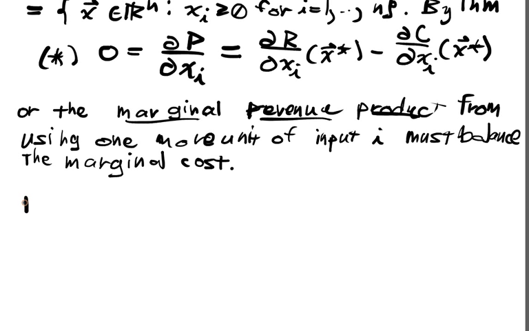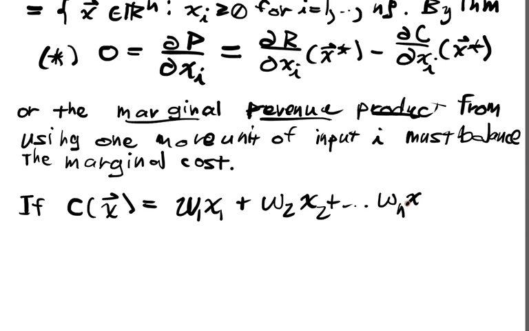Now let's make a simplifying assumption. If C of x equals w₁x₁ plus w₂x₂ plus wₙxₙ, so I'm going to make a simplifying assumption of my cost function which is that it's just linear. There's a fixed cost for every single input. Usually this doesn't happen because you have economies of scale. If you buy more stuff, you can get it more cheaply. But let's assume this model at first. And this is actually pretty accurate in small situations.